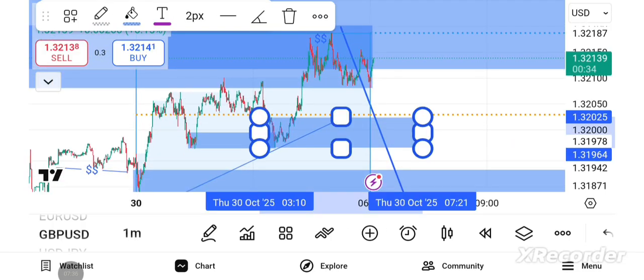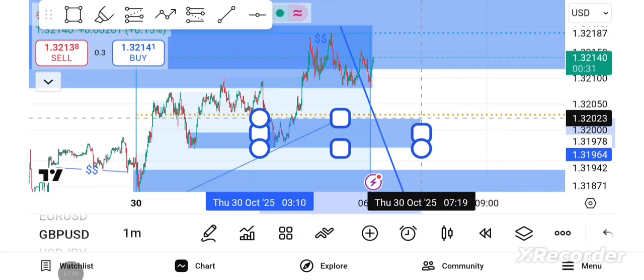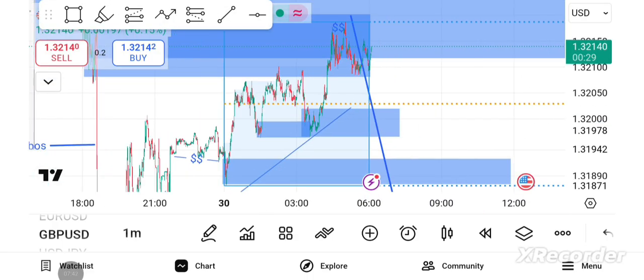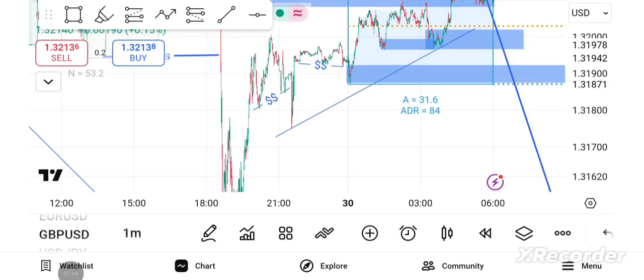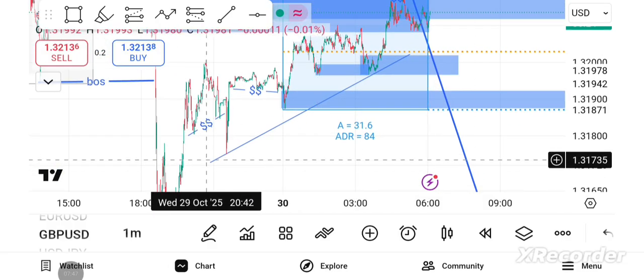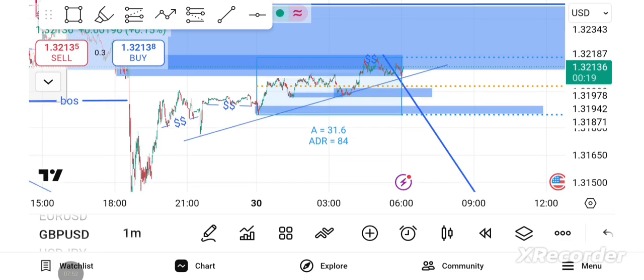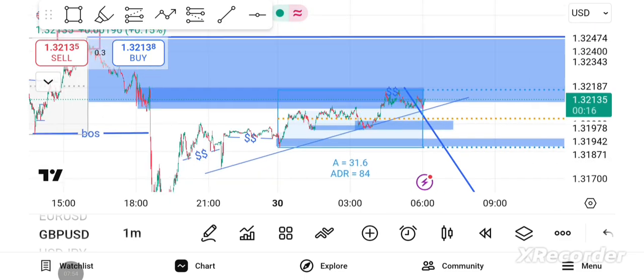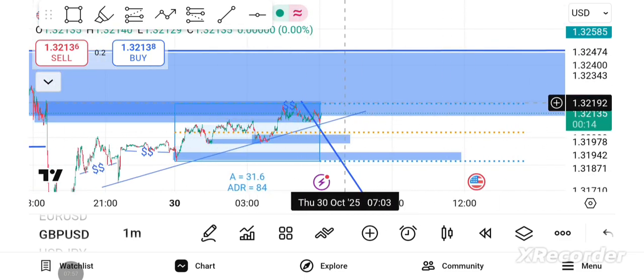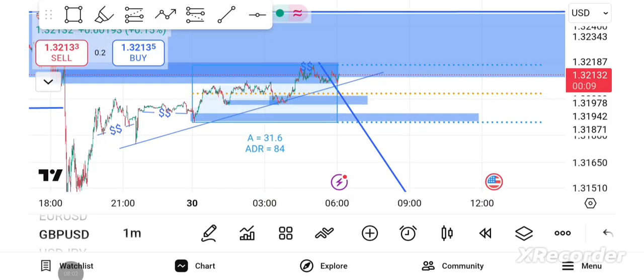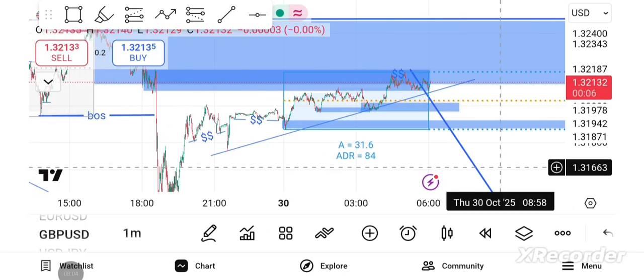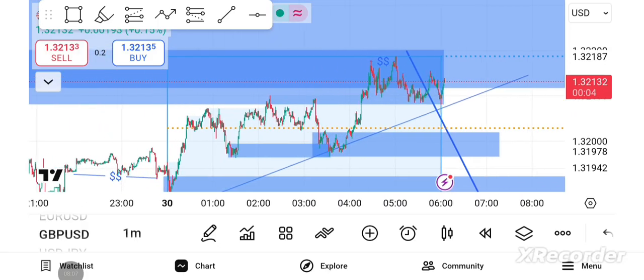So following the internal structure now, we can see that we are still bullish. But right now, using the liquidity cycle, I can see that we have all this trend line forming. As we are doing that bullish move, we also are creating some kind of trend line. So when price induces, or we see time-based manipulation of the sellers, we can look for sales to take out all those zones. But if we don't see that, we know that price is not ready to sell yet.